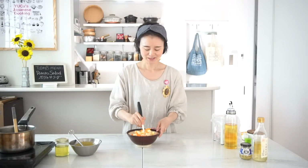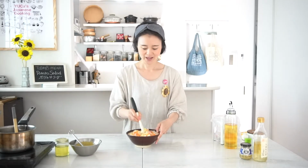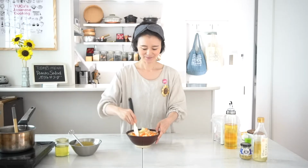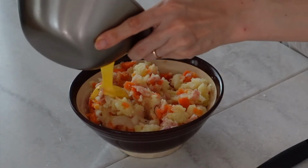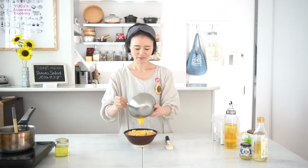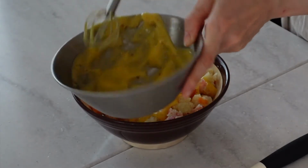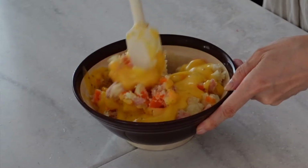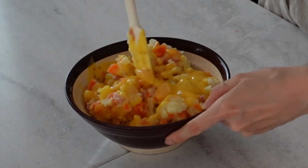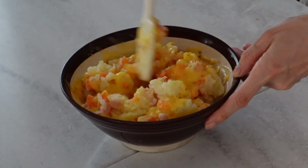There are so many potato salad recipes in Japan, and people put cucumber and ham in it also. It's a beautiful color already. And we add mayonnaise. I like creamy mayonnaise, so I put all of it. And mix all together. You can feel it's very smooth.